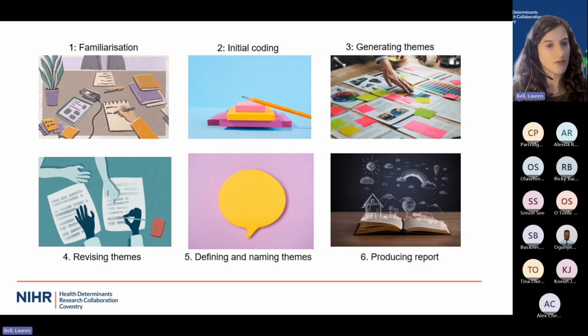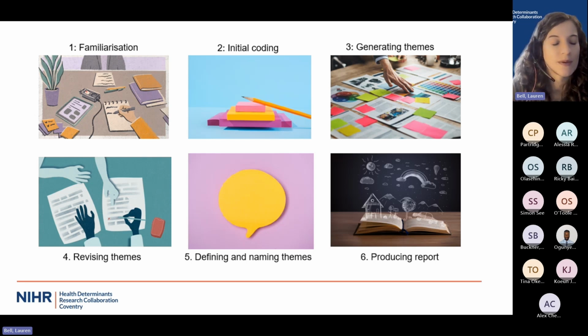So as I said, this is just a bit of the stages you might go through for a type of thematic analysis. So starting with familiarization, and this starts from the point of collecting the data. So if you're doing an interview with somebody or a focus group, you're starting to become familiar with the data at that stage. If you're the one doing the interviews, you then might transcribe the interview.